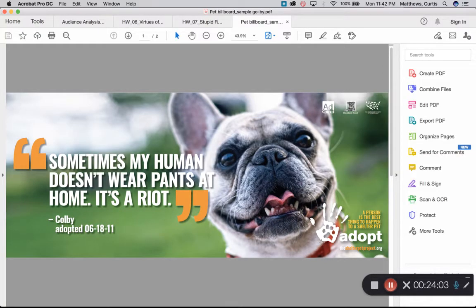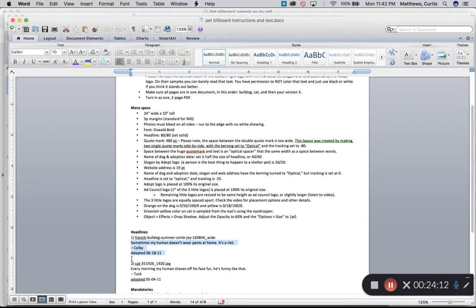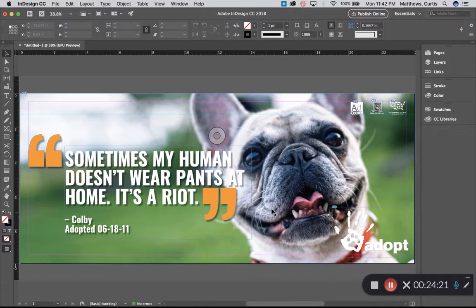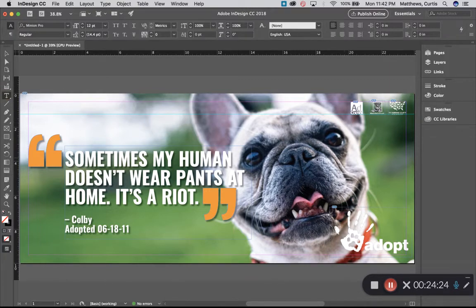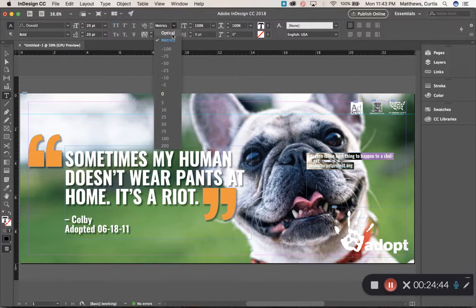So I'm going to go back and look at my go-by. I need this to be yellow, and I need this line down here. Okay, great. So I'm going to highlight these mandatories down here at the bottom, and copy. Go back to my InDesign document. I'm going to make myself a new text block up here on his face. I'm going to hit paste. I'm going to highlight across that text. Change this again to be Oswald. Font size for pretty much everything over here is 20. Change the kerning to optical.